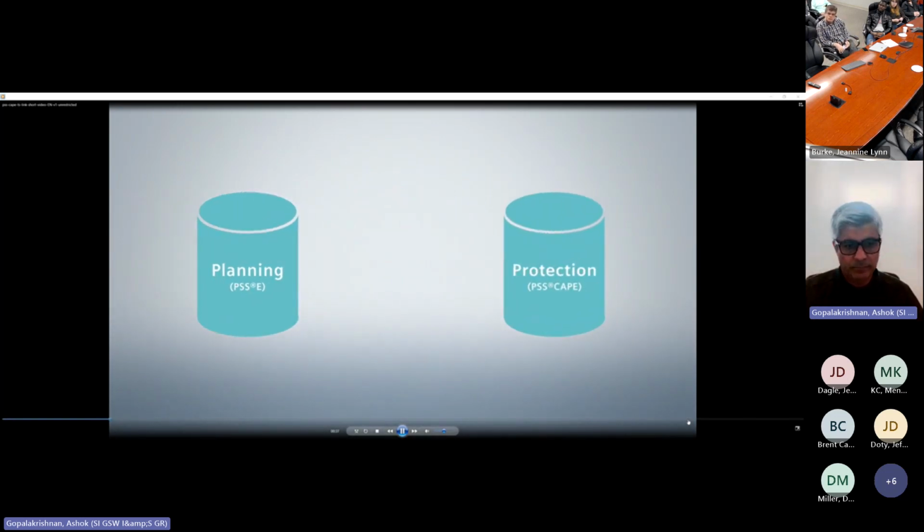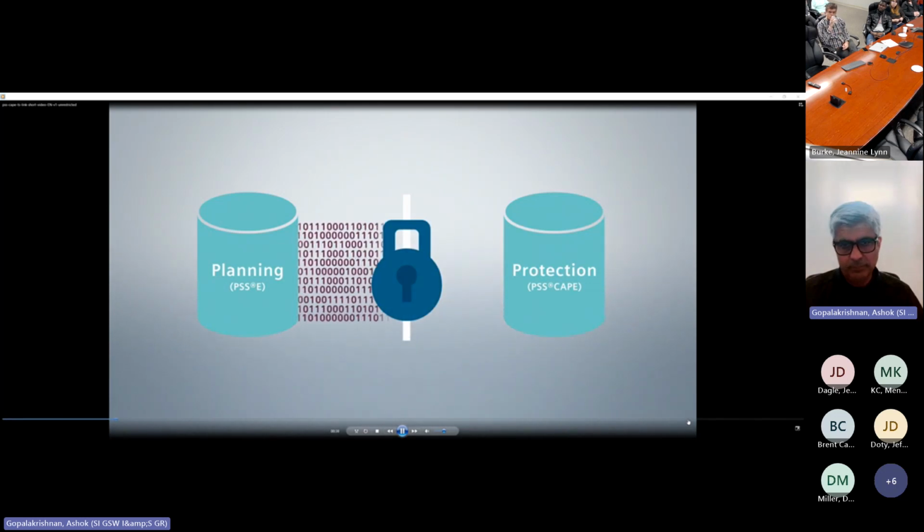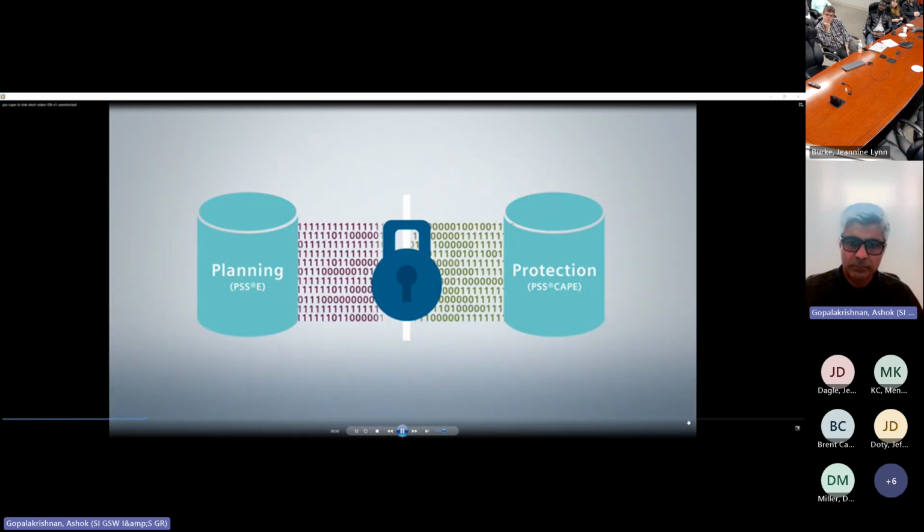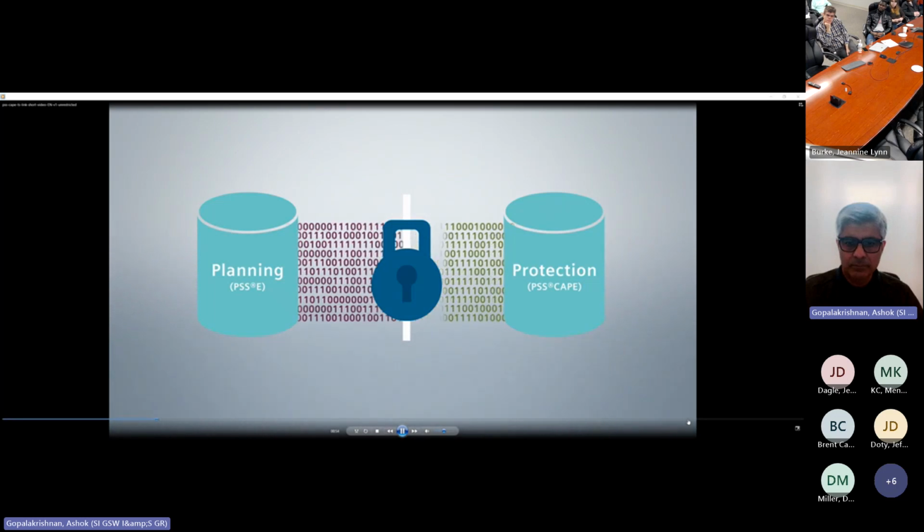The issue with this traditional way of work is that PSSE uses simplistic protection settings, which may lead to inaccurate conclusions in stability studies. And PSS CAPE does not take system dynamics into account. This may result in incorrect protection coordination conclusions, since the effective protection action over system stability is not included.